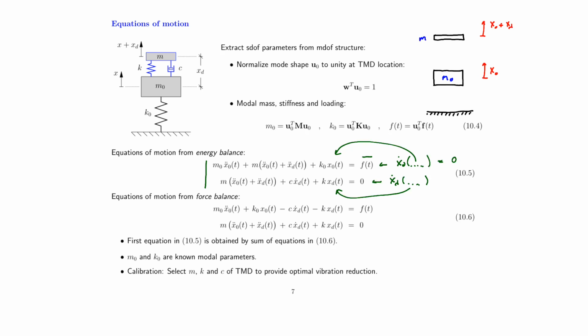Now let's assume that x0 is positive, whereby m0 will move upwards. Then we have a spring underneath, restoring this deflection, and the force is k0 times x0. Between m0 and m we have a spring and a dashpot. Let's have a look at the spring first. If x0 is larger than the deflection of x0 plus xd, then we will compress the spring, so it will exert a force that is positive downwards as well, and it will be k x0 minus, or simply xd, sorry.